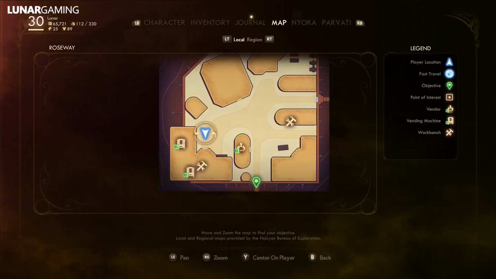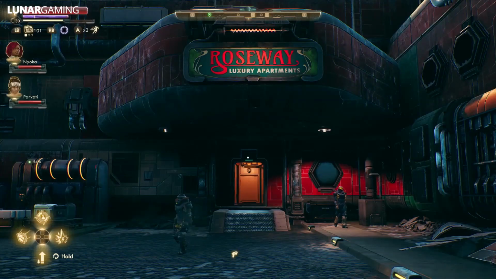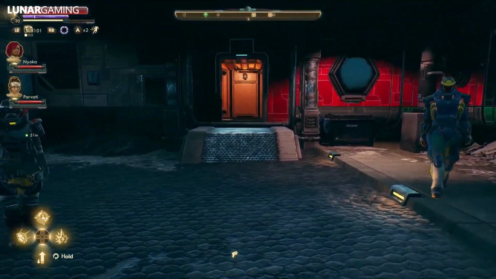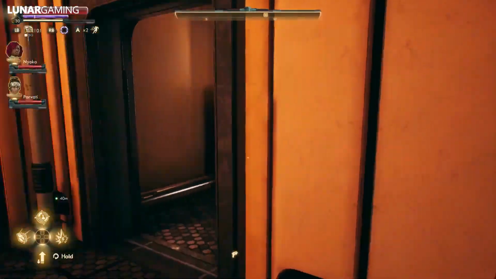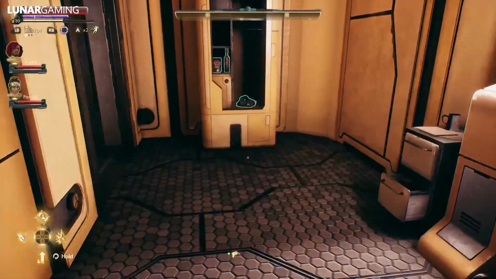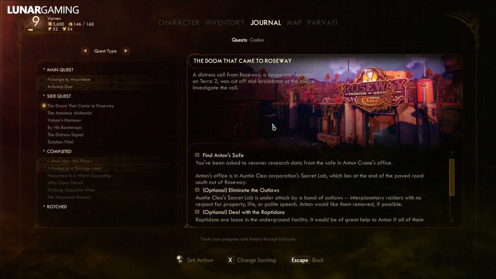Let's look over the Terra 2 Roseway items, and a lot of these are missable. First, an easy one to get, the Rapti-Don't Handler's Armor. This can be found inside the luxury apartments in Roseway. Next, there are 3 that we're going to collect all around at the same time: the Anarchist Cookbook, Rapti-Prod, and the Researcher's Scrubs. So I'm going to go over this mission.